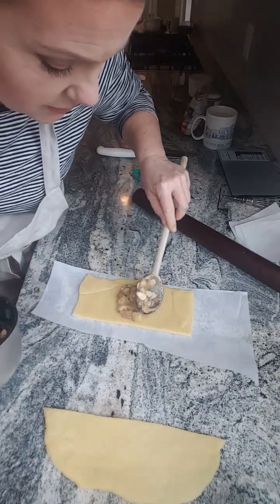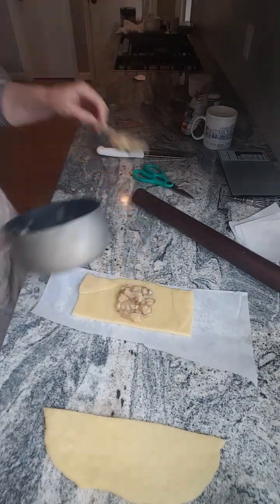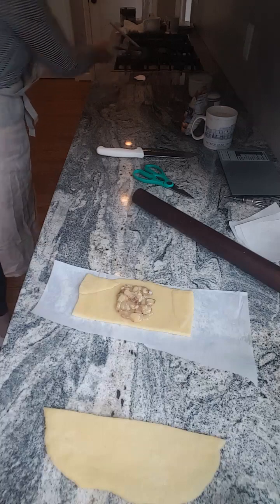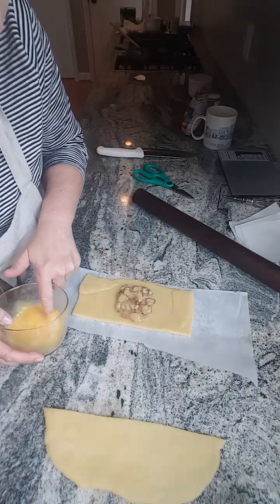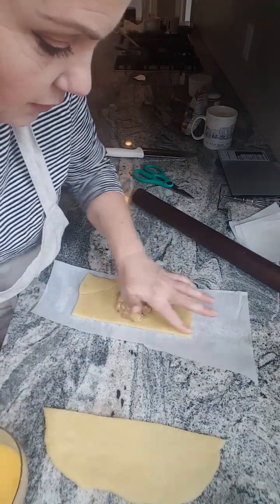It smells so good. I will wait and cook these two after, because I want to keep that shut for the whole 15 minutes.